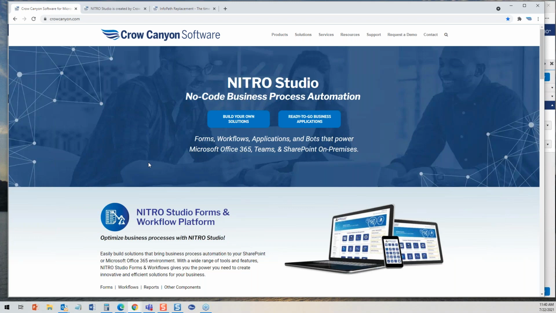if there's education or government discounts or certain processes, certain preset software lists that we're on, such as State of California or the GSA, or whether you're in GCC or GCC High, all kinds of different parameters that affect the pricing, but it's very reasonable. We call it the practical, way lower than something like Nintex. But of course, it's not free, but that's one way to go. NITRO Studio, build your own.